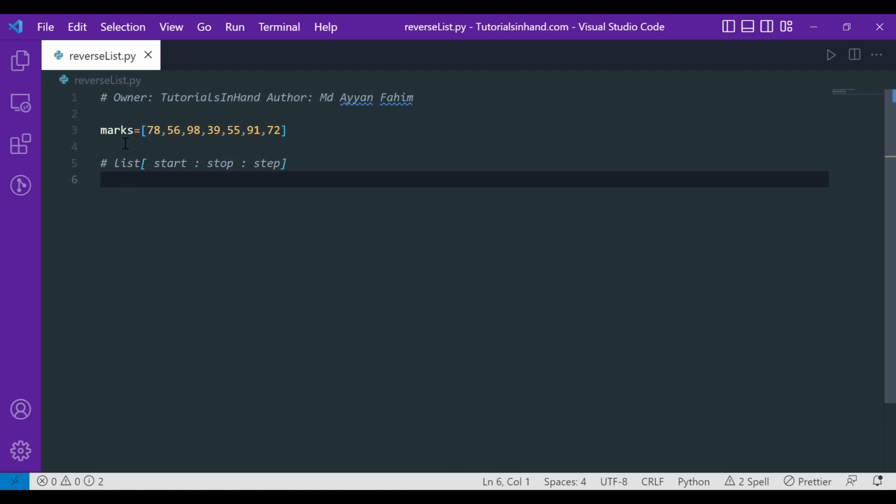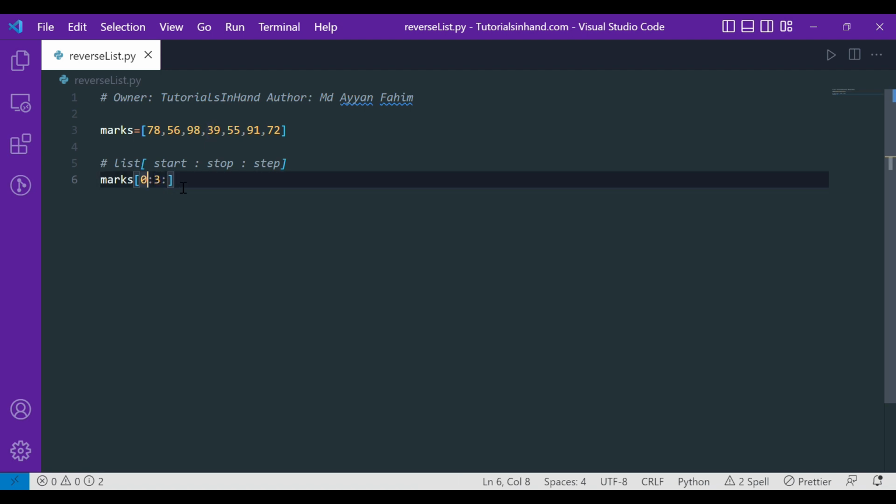So over here, let's say that if we want to apply slicing onto this list, we'll simply write marks and then the first parameter is start. So let's say if we want to start from this position itself, so let's write 0. And now we want to provide a stop position, so let it be 3. So this basically means that we are telling it to stop at 3, but as I said, the last position is excluded, so it will move up to 2 itself.